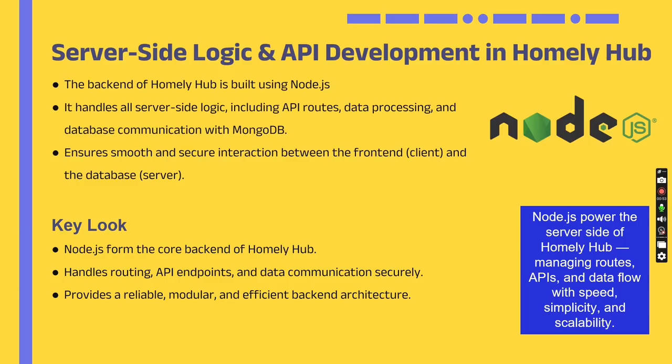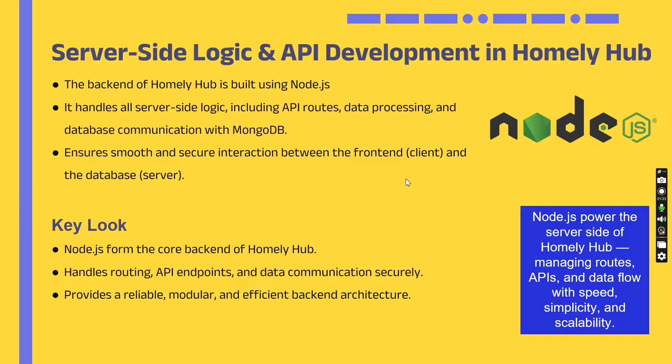Another reason it is widely used in the market is that it is used to build scalable, real-time applications like chat apps, streaming services, etc. In simple terms, Node.js allows JavaScript to work on the server, not just in the browser. It helps us build smart, fast, modern, and powerful web applications with ease.